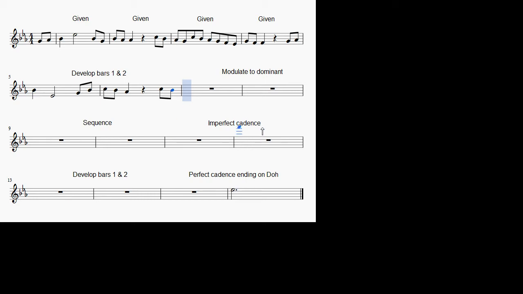Now, as you can see, the notes have been coming down here. They've gone C, B-flat, and if I was to copy this bar exactly, I would be going to A-flat, but I'm not going to. I'm going to go to an A natural because I'm modulating, so I'm going to do an A natural. Okay, just one little change. It's so easy to make. Once I've done that, I'm going to keep pretty much the same structure they've got above. They've gone straight down to a G. I'm going to keep doing that.